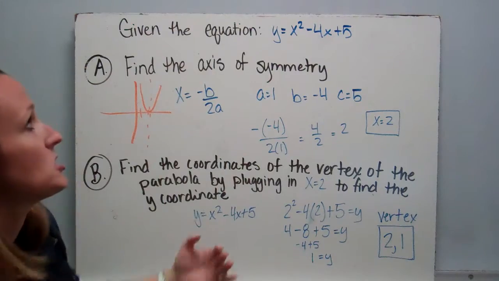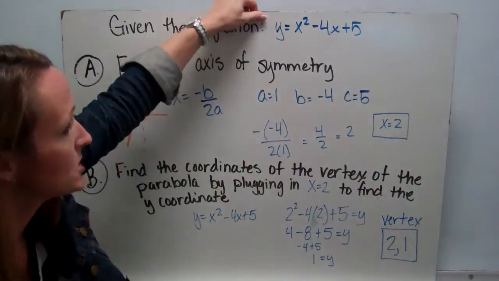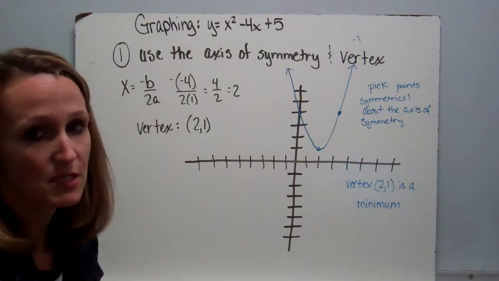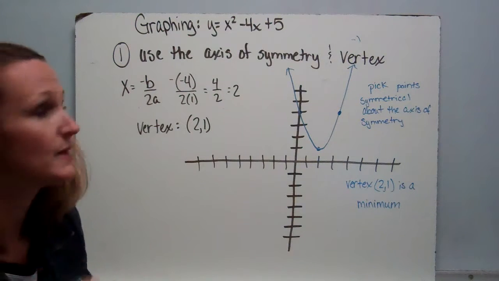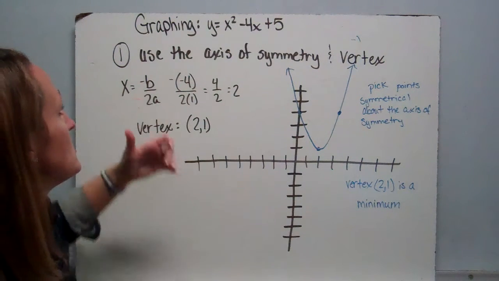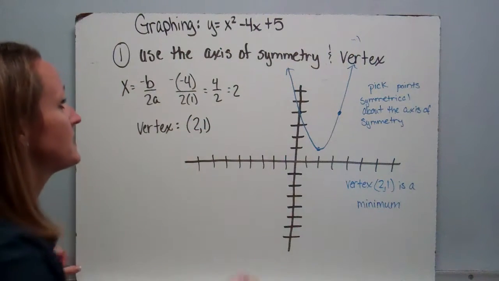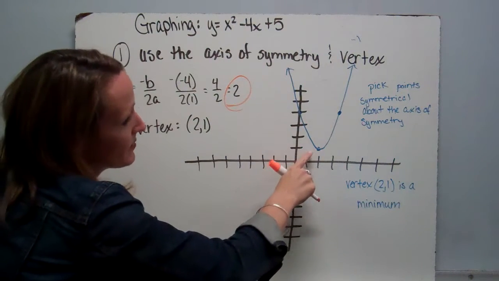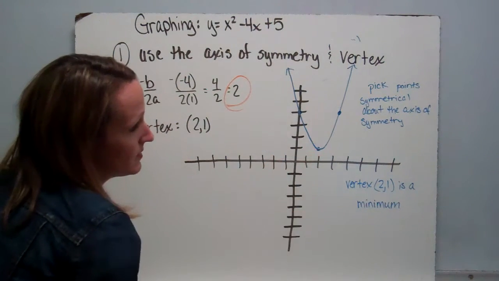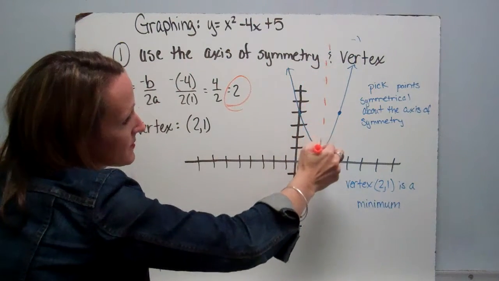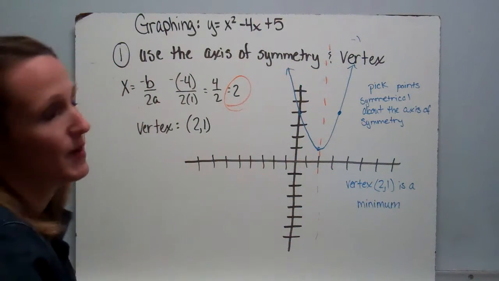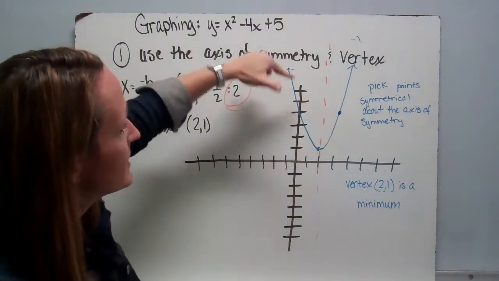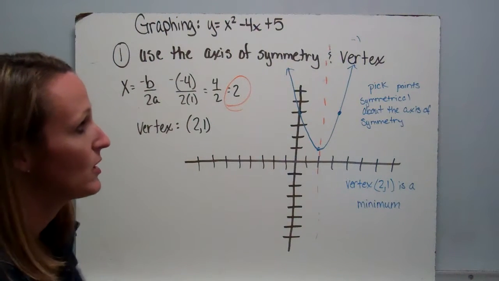So let's take this information and graph this equation. Let's graph it using the axis of symmetry and the vertex, because we don't actually know yet how to find anything else. Again, we know that our axis of symmetry is here at 2, and our vertex is at over 2, up 1. So I put my vertex at over 2, up 1, and I could draw my axis of symmetry here to where I could fold my parabola into two sides, and I'm going to draw a parabola right here. It should be symmetrical. I want symmetrical points.